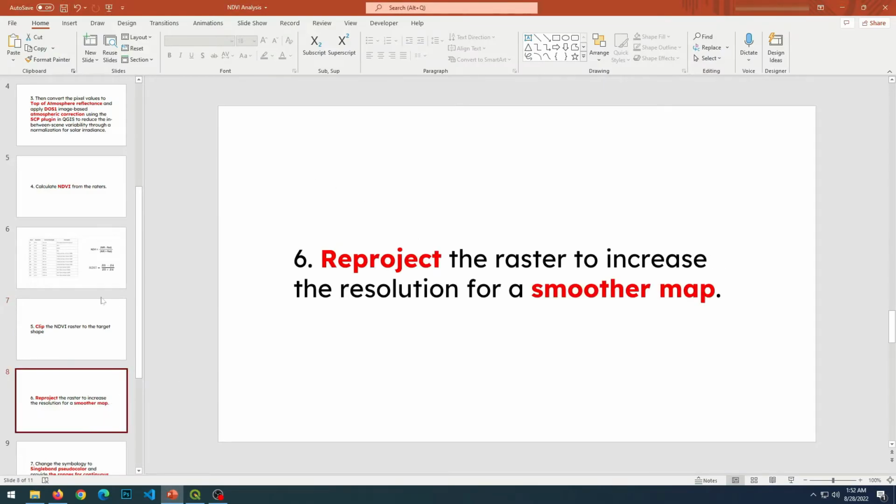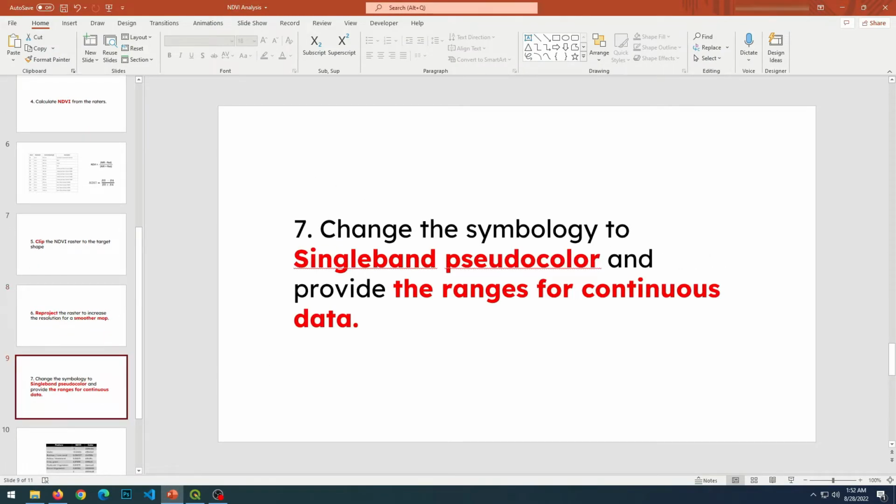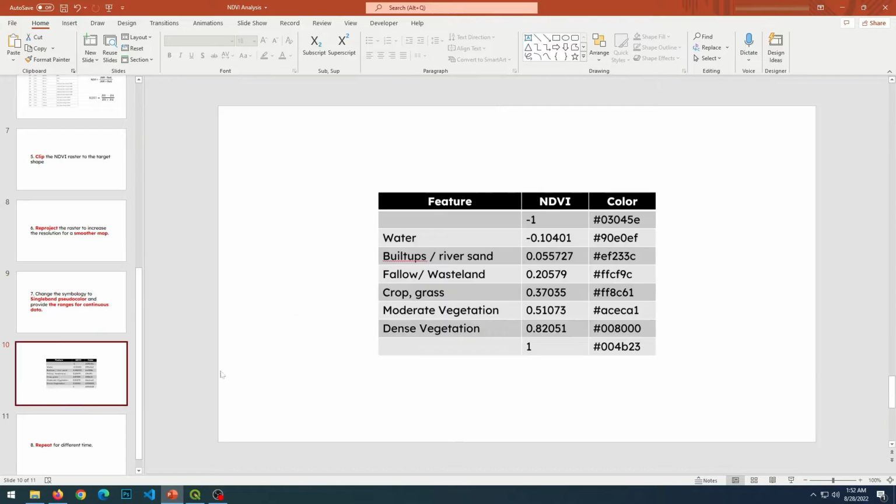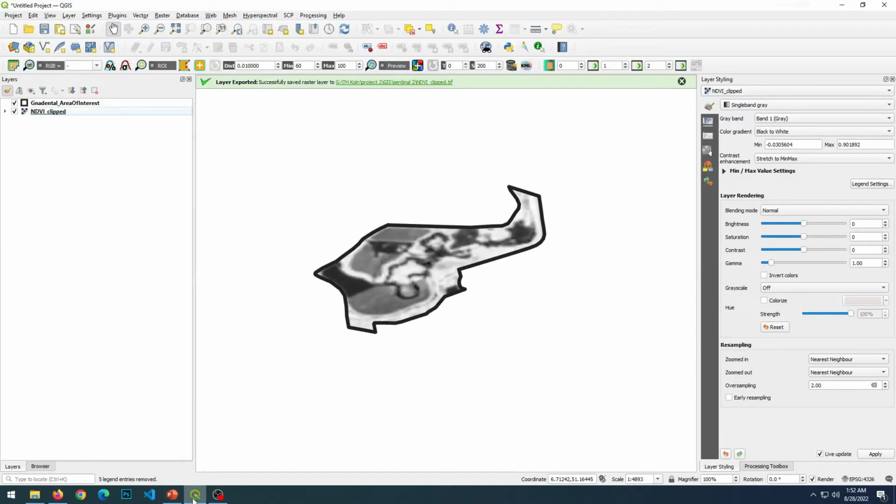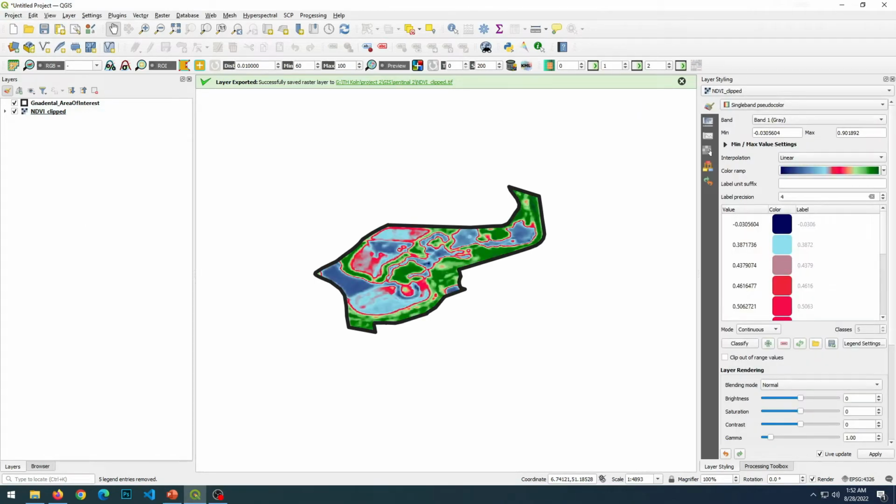Now, as we have reprojected the raster, what we're gonna do, we're gonna change the symbology to single band pseudocolor, and provide the ranges for continuous data. So these are the NDVIs. So let's do it. So change it to Singleband pseudocolor, and we're gonna change all the values. Let's change them one by one.